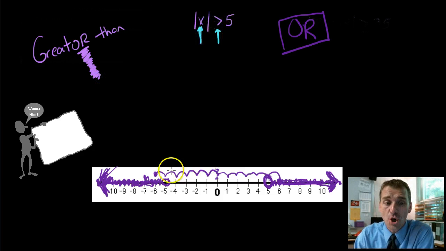Greater than means your graph, almost every single time that you have one of these, especially in class, is going to look like this. But I can't say all the time because it's not true. But almost every time when you have a greater than, I'm going to tell you right now, it's going to look like an OR graph.